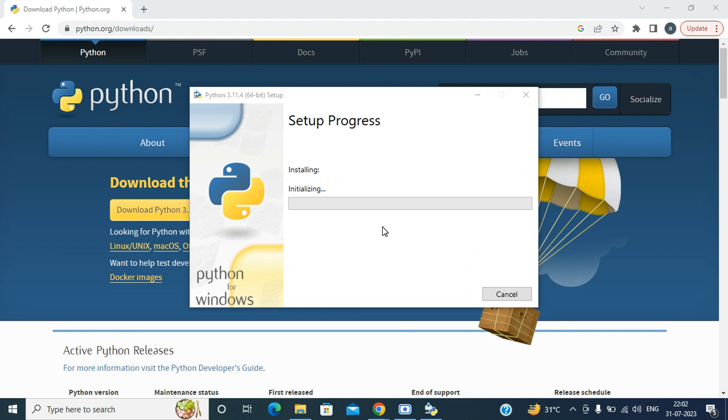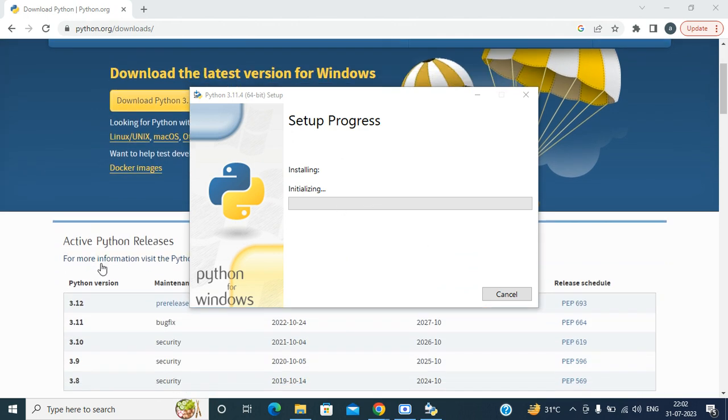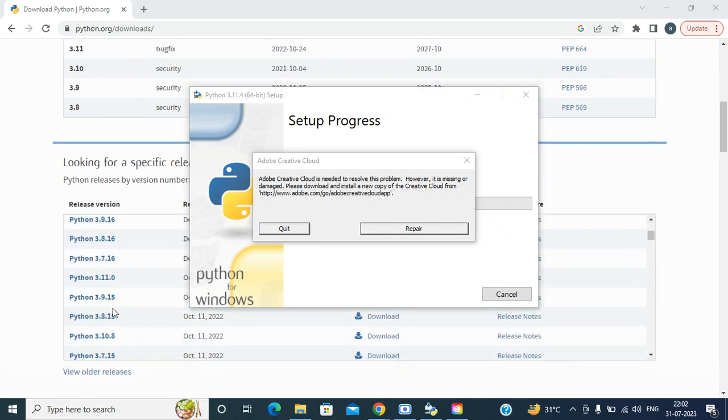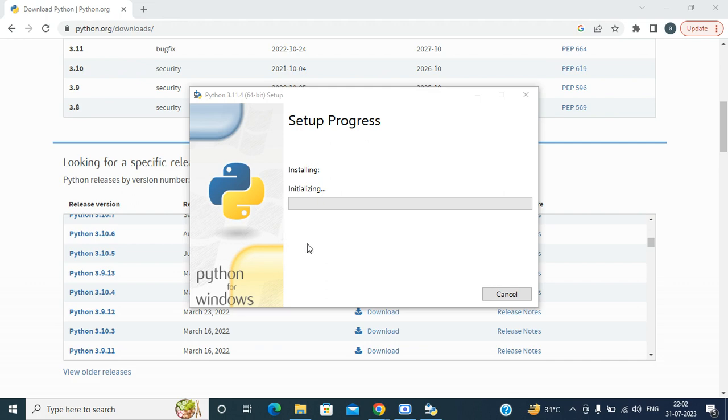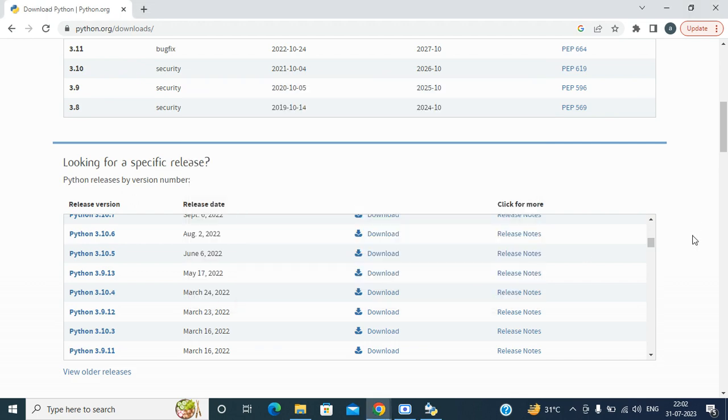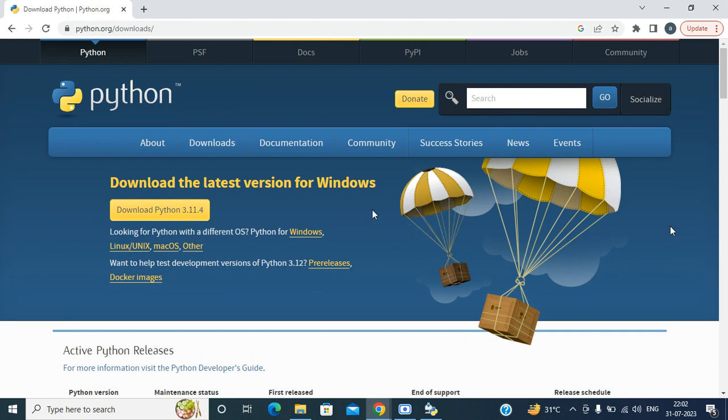Let's see. This won't take that much time, but however, let's see how we are going to use it. Not required. Here we already have Windows, Linux or Mac options. By default it is going for Windows, so that's why I downloaded for Windows.